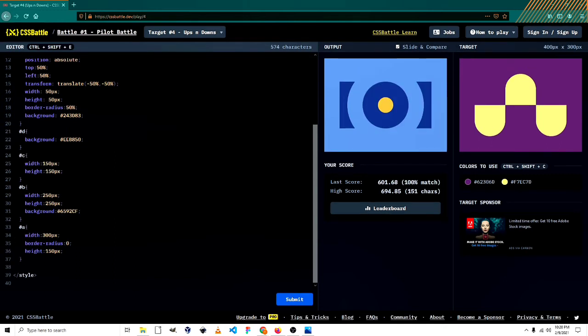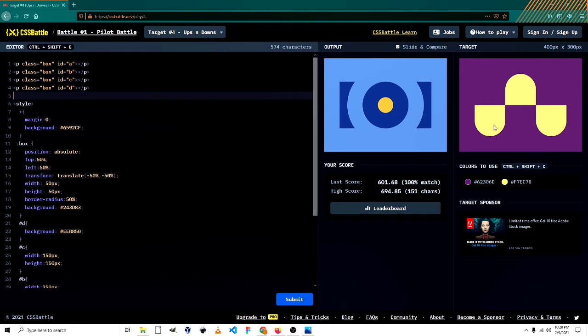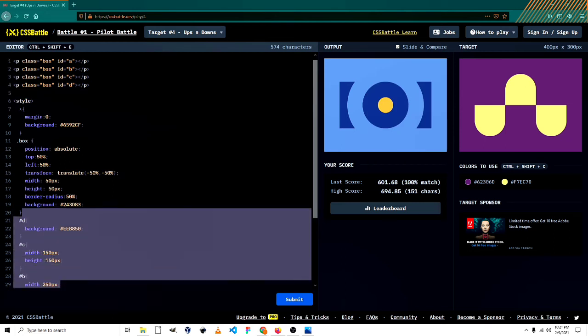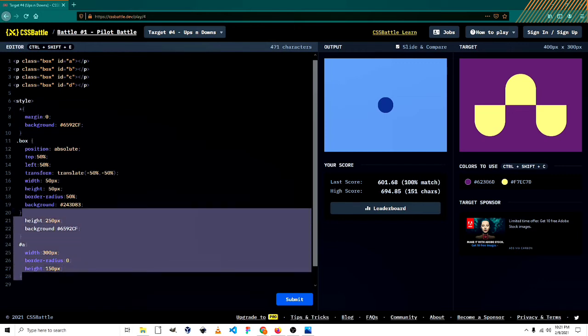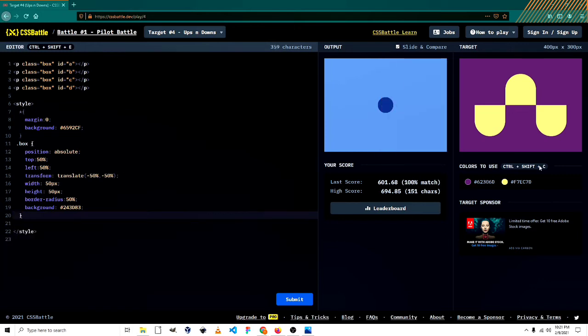Okay, so let's rewrite this. Now there are like 3 elements, 1, 2 and 3 elements. Yes, so first and foremost we can have this as a full rectangle shape, and then we can have a border on top. So let's work with the box. Again, I'm deleting these ABC stuff. That is just a dot, and let's change the background first.